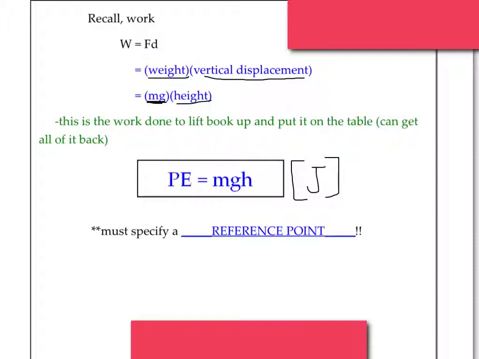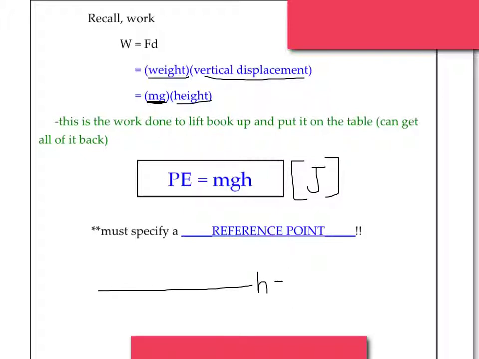And you must specify a reference point. And we'll practice with this a little bit later, but I'm just going to draw a little picture down here. So you remember when we did the number line up on the board, we had 0, and then to the right was positive and to the left was negative? It's going to be kind of the same thing, except now instead of to the right and to the left, we're going to go above and below. So if I said that the floor that we're on right now is our reference point, anything above the floor is going to be positive, and anything below this floor would be negative. So if you were to walk down the steps, you would have negative potential energy.